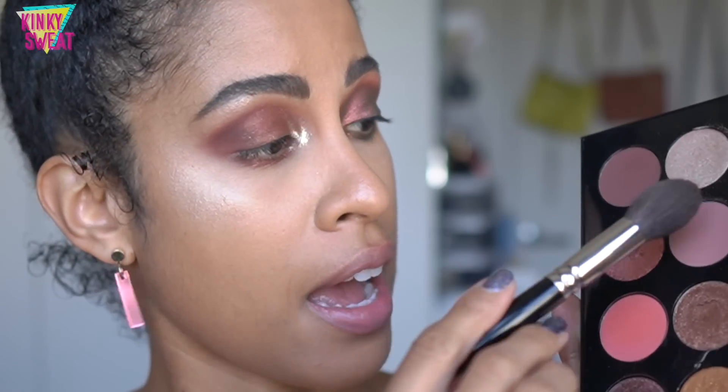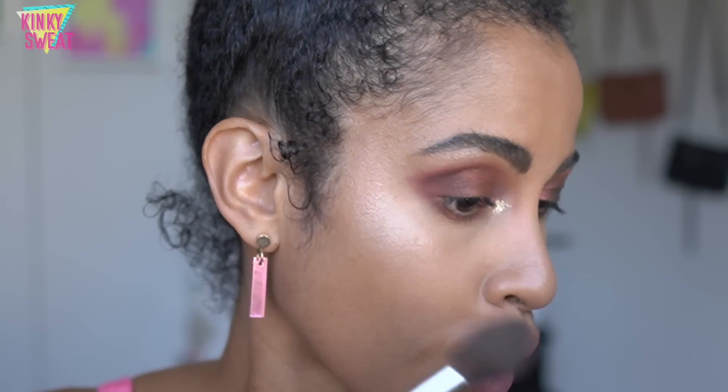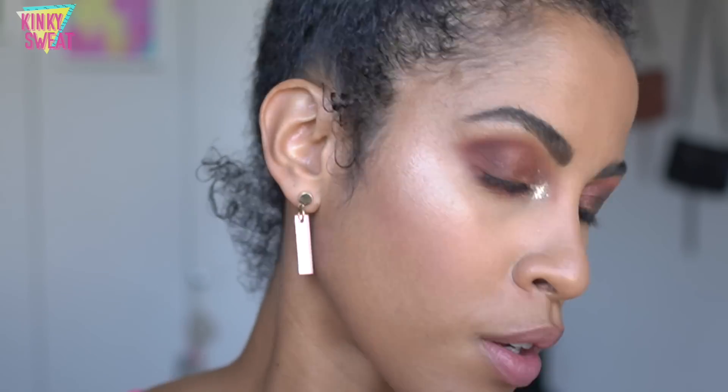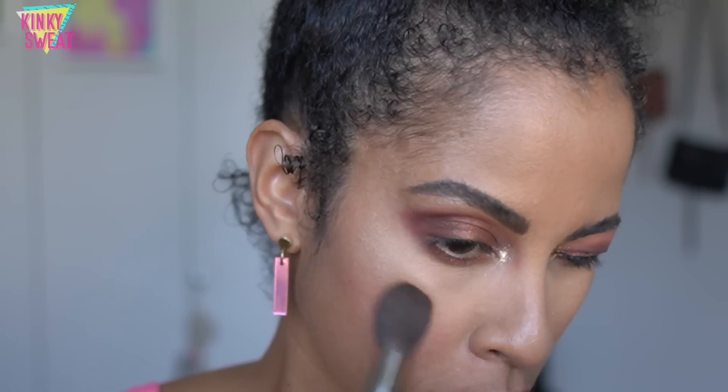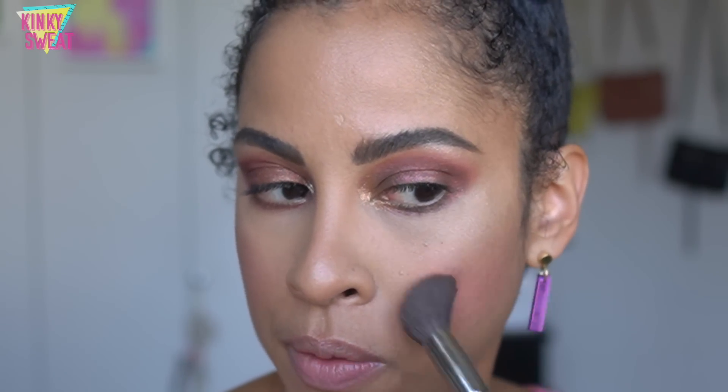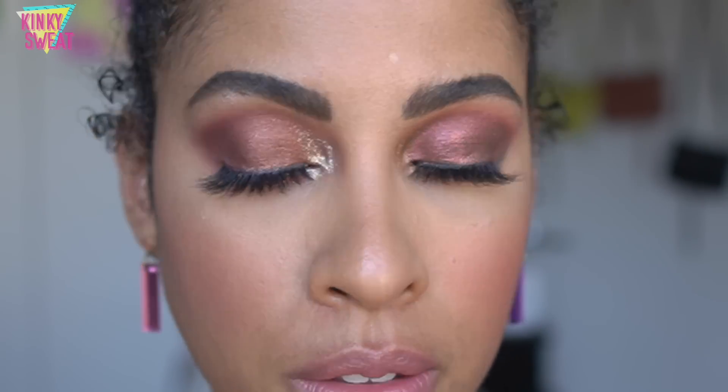Hitting Bronze Solaris right on the inner corner — it almost has a cooling sensation, like a liquid in stick form, fun to apply. Keeping Blitz Extreme under the lash line very simple for this first round. A little bit of Skin Show on the brow bone and Secret Eden on the cheeks. Since this is a lot more rosy than cool, these are artistry palettes — you don't have to exclusively use the shades on the eyes.